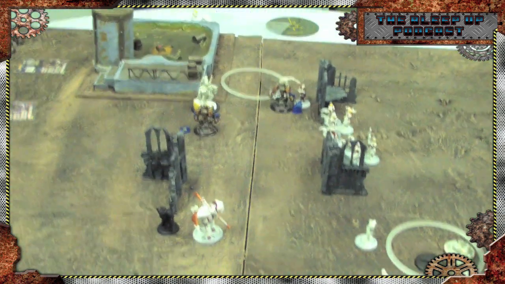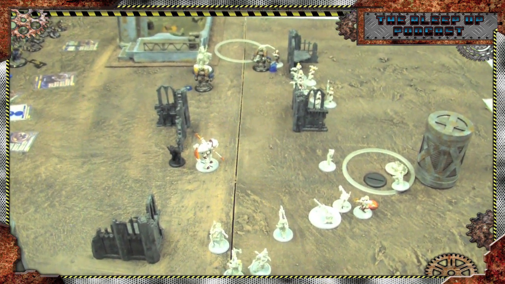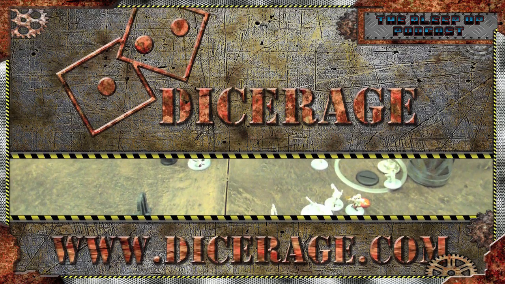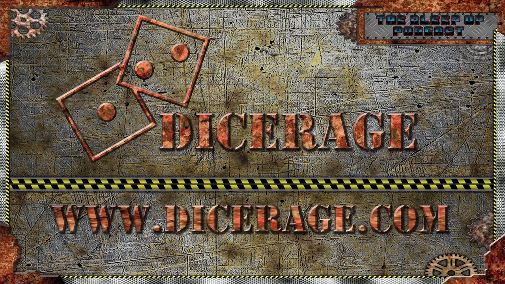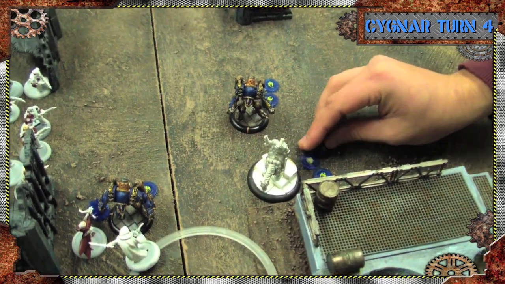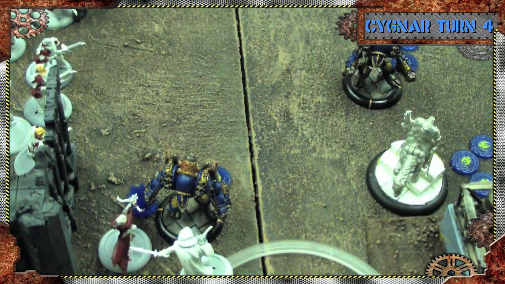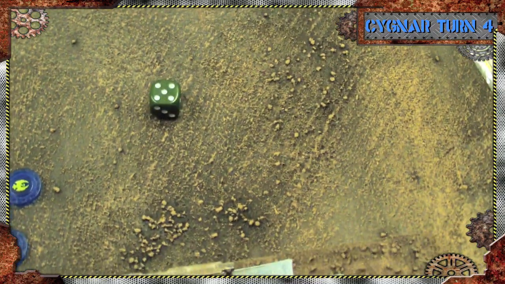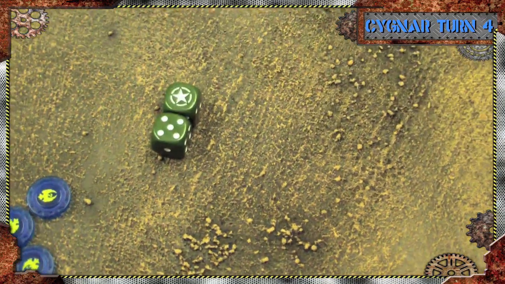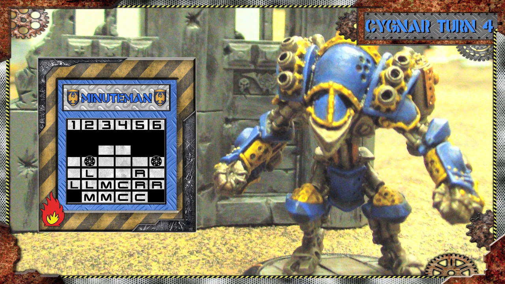So now we go to turn 4, I guess. Yeah, turn 4, and it is looking very, very good, guys. So, turn 4. Cygnar turn 4. Focus allocation. 3 goes to Cray, 2 on the normal Minuteman, and 1 on the barbecued Minuteman. Now the barbecued Minuteman's fire is still burning, so he has to do a check, and he doesn't pass it, so he ends up taking a whopping 8 points of damage to column 2.